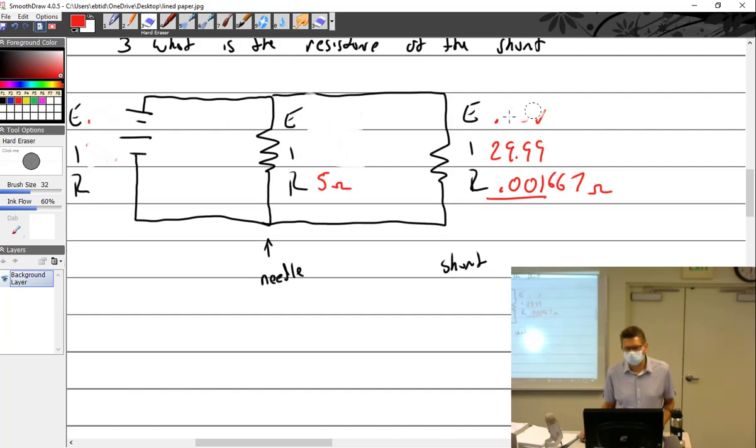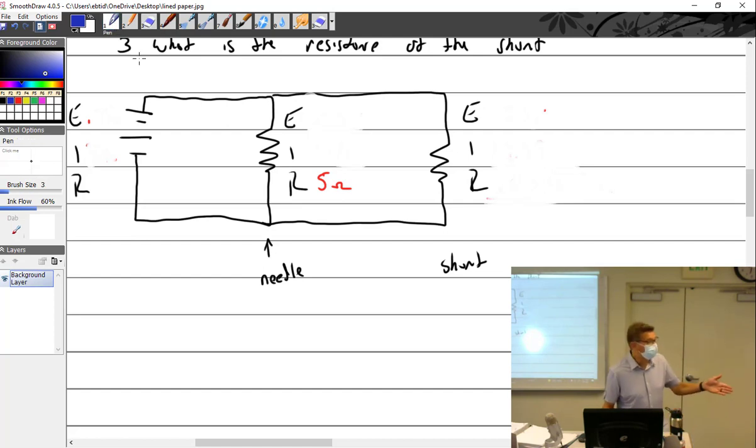We'll do that. 5 amps. I'm going to measure 5 amps. You guys help me out here. What stays the same? Needle what? Resistance and current. Why does the current stay the same?